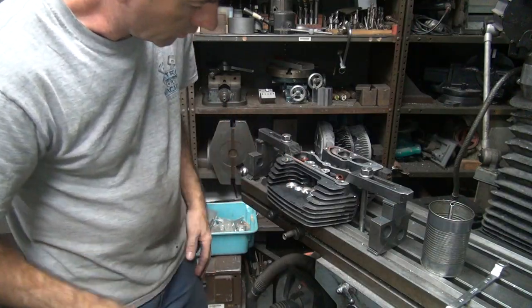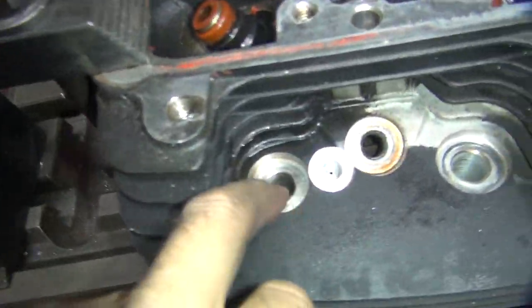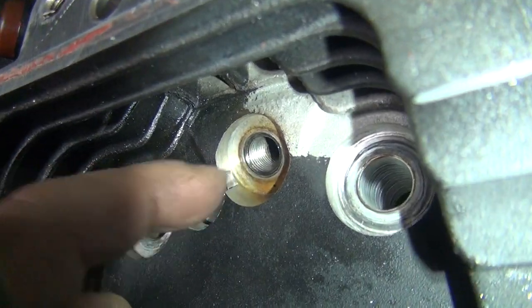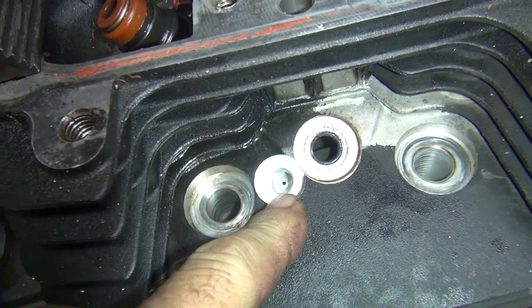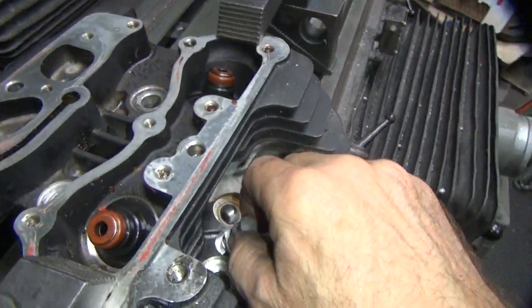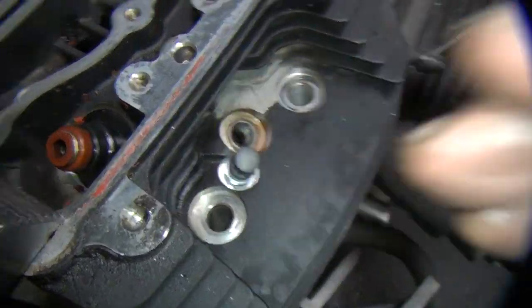It actually looks pretty good. See, we're not in a hole, that's where the big spacer goes. And we're almost flush with a spark plug on the depth, so it looks pretty nice. It looks like it almost belongs in that spot. So now we'll have to measure this hole and see how deep it is, but for now we gotta make sure it threads in all the way.